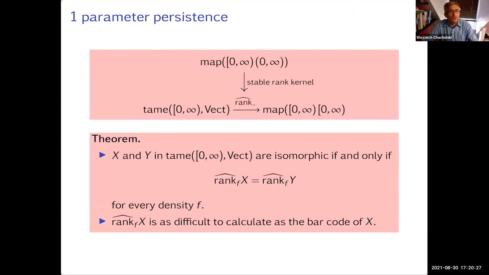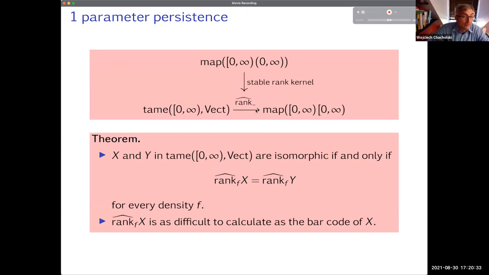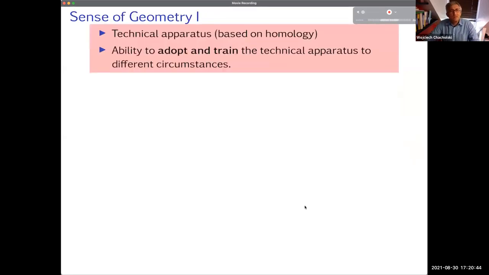All right. So that's a context that I would like to tell. I wanted to tell you about these stable ranks, which at the end, with one parameter, can be translated back and forth between barcodes, etc. Okay, so let me give you one.